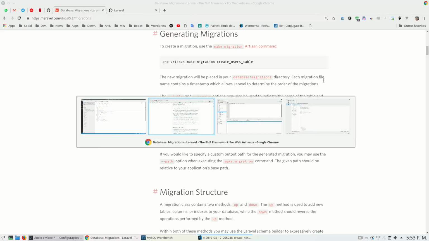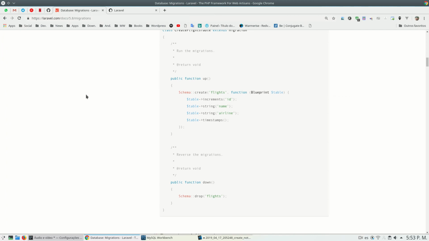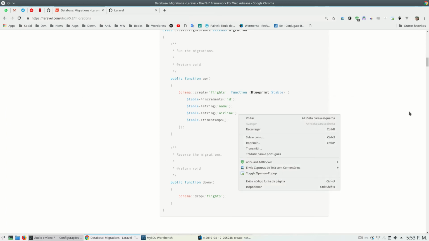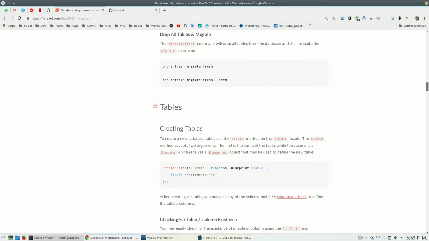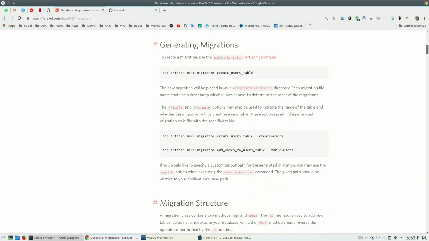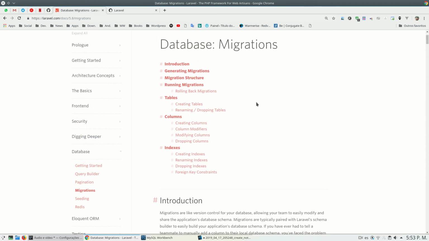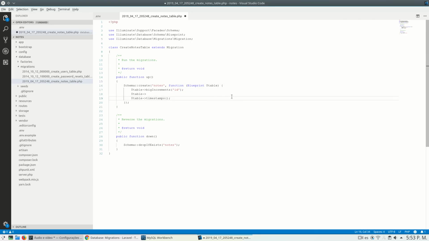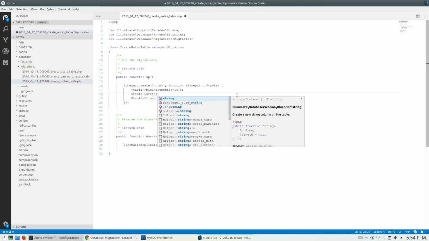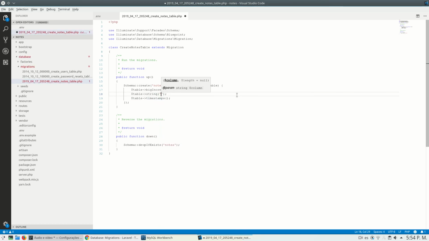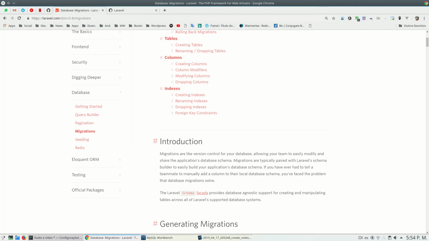Let's see the Laravel documentation for the structure. We will need something for a name and something for the text inside our note. Let me put here string, which will create a field for a string. The name will be name, or better, title. This is the title of our note.